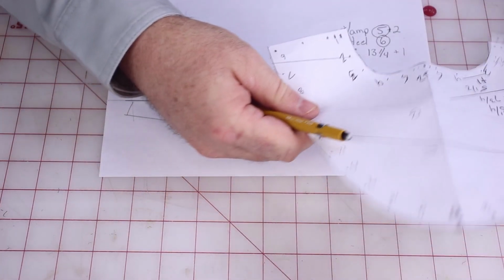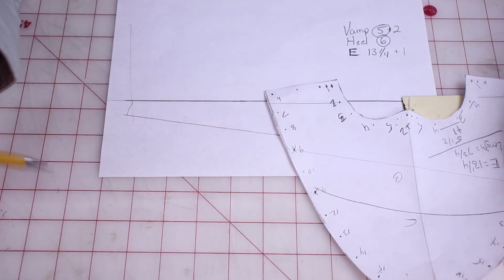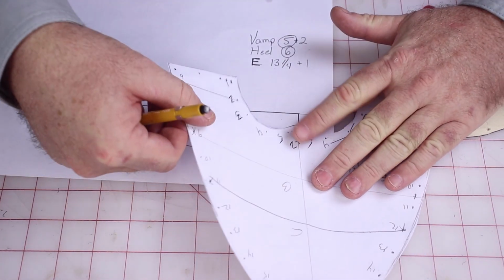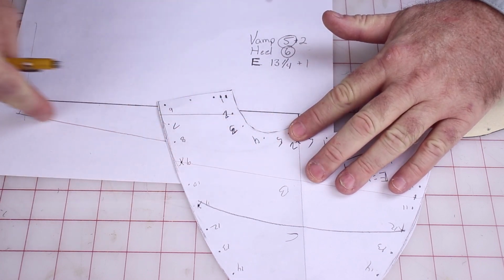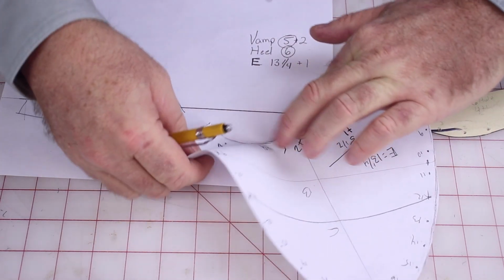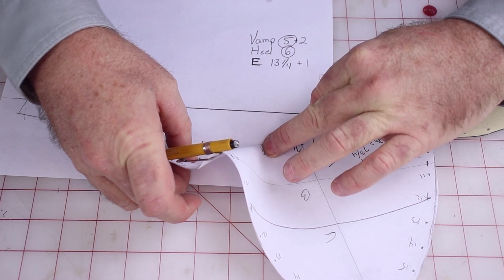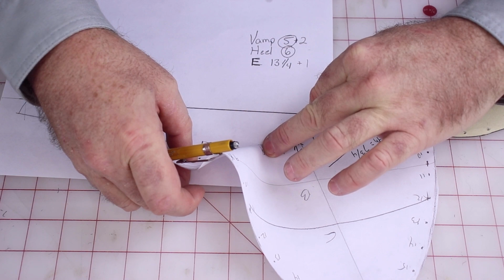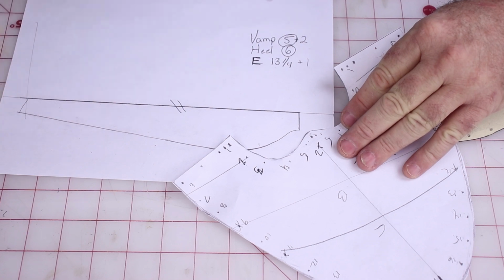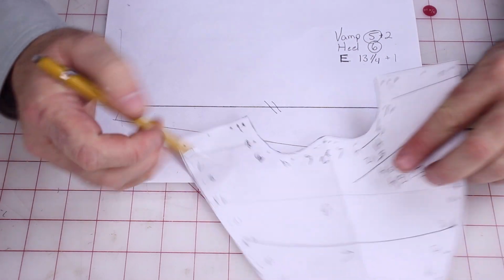This is where it attaches to my vamp. And this is important because we'll notice that these curves do not match. If I were to start sewing here, the stitching would go here and the stitching would go here. But leather is pliable, and this is where this compass method of doing hole counts allows us to get these two completely different shaped leathers together to make the upper work and make a boot. So that's where this is. We're going to do one half of it, and then we're going to flip it back and forth on the big giant upper that I showed you a moment ago.